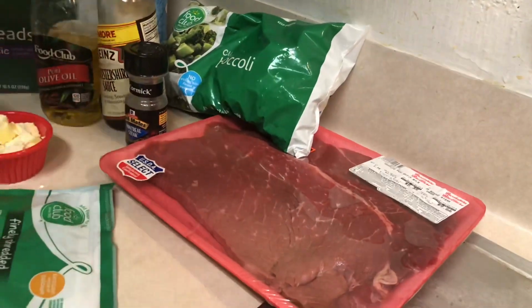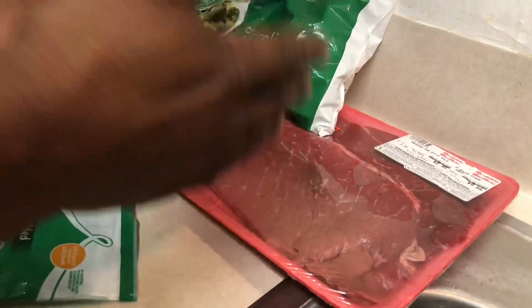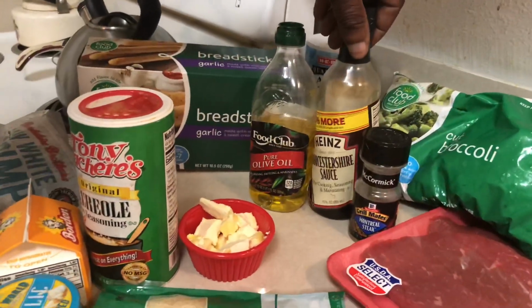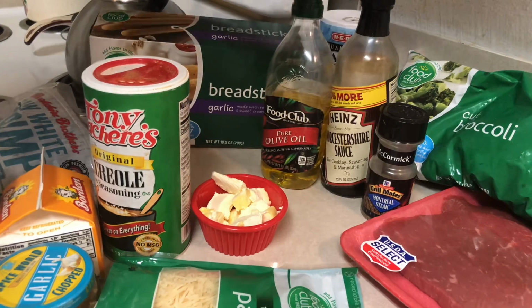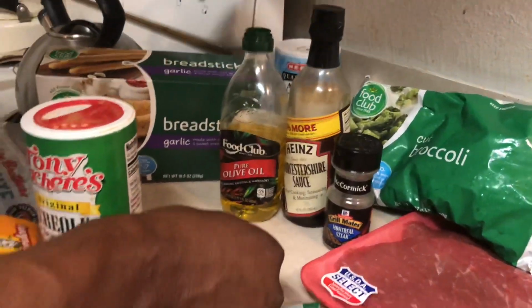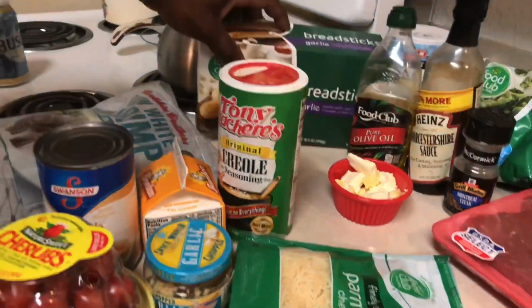Check it out. Now, we're gonna do some steak. Now, your steak is based on what you want to use. You can use T-bone and you can use ribeye. Me, I like a tougher steak. So, I'm going with more of a chuck steak because that's what I like. For my steak, I'm going to use my steak seasoning, Worcestershire sauce, and my olive oil. I'm going to marinate the steak before I cook it. And then we're going to serve it with broccoli. And your broccoli, we're going to boil it with a little salt and a little butter in that water. And we're going to serve this with some garlic bread.